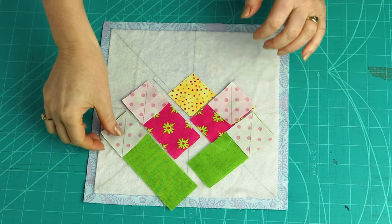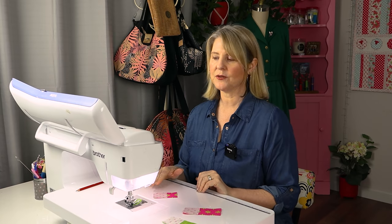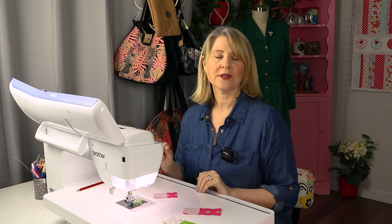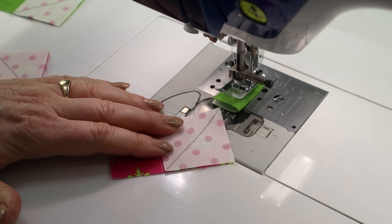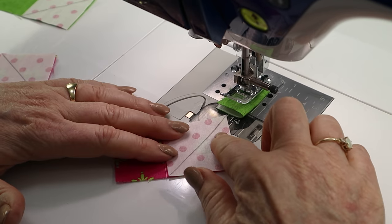Carefully take these four pieces to the sewing machine. I'm threaded up with a neutral coloured thread, a size 17 needle, and a straight stitch with a length of 2. I'm going to now stitch on the marked diagonal lines. A tip is to sew slightly to the outside of your marked lines.